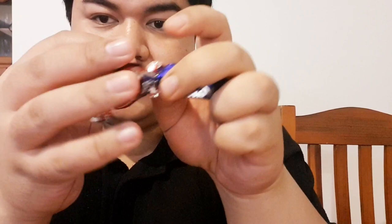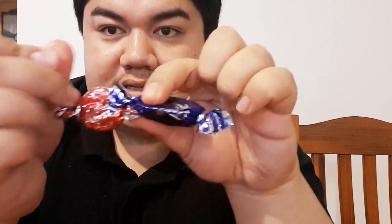I used to do this all the time. So you're gonna wrap it. Wrap about three times or so. And then you're gonna tie it, just like that. You're gonna tie it like that. And then that's the start of your ula lole.